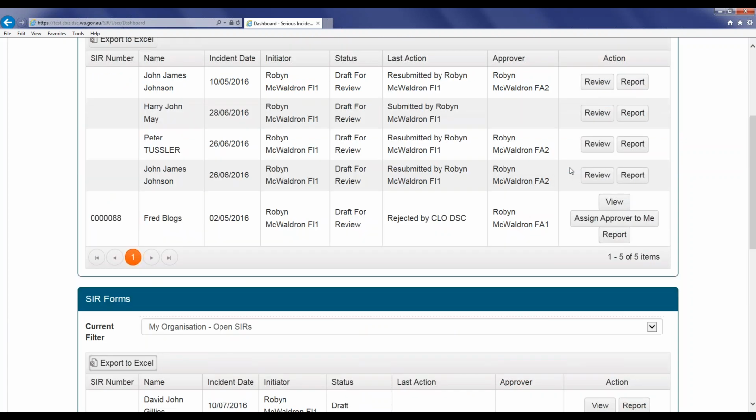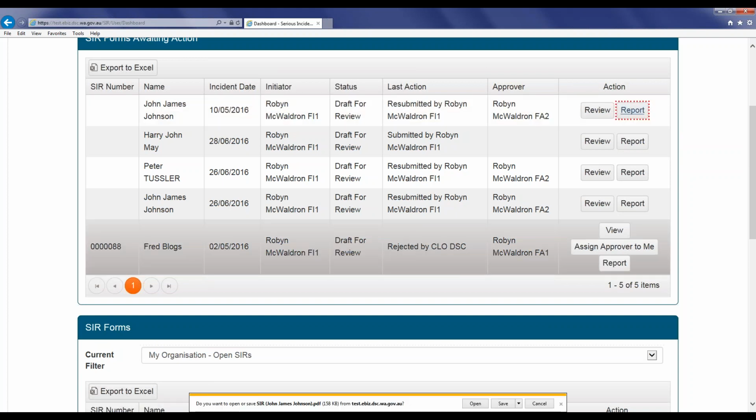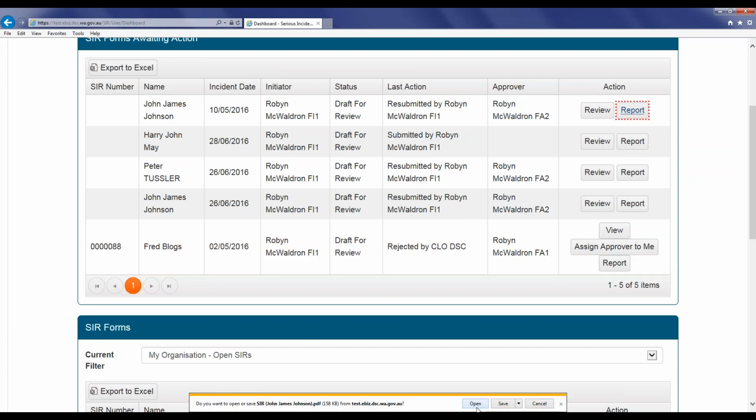To run the PDF report, click on the Report button and select OK. You acknowledge then that the information is confidential and must not be circulated to other parties outside your organisation. The system will then generate a PDF copy of the CER record you selected. So this can take a few minutes as it is downloading all the information that has been entered into the CER form. You'll then be prompted to either open or save the report. So I'm selecting Open.